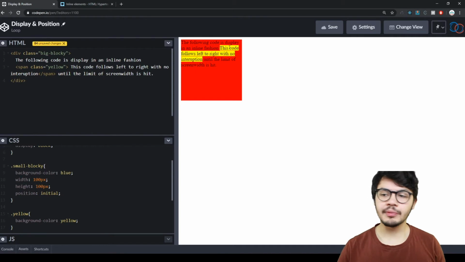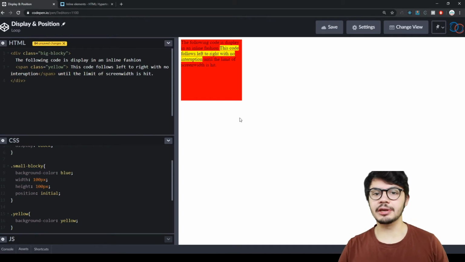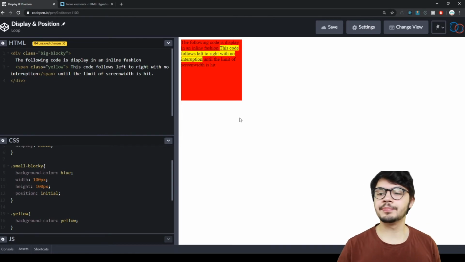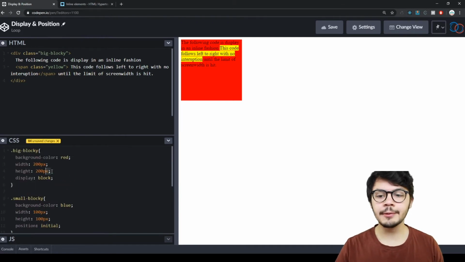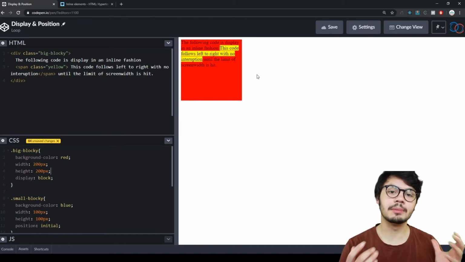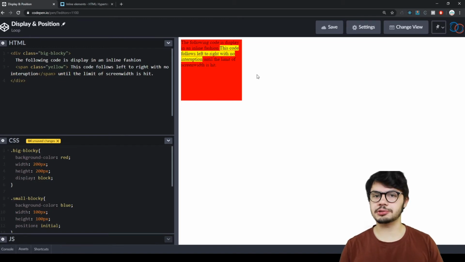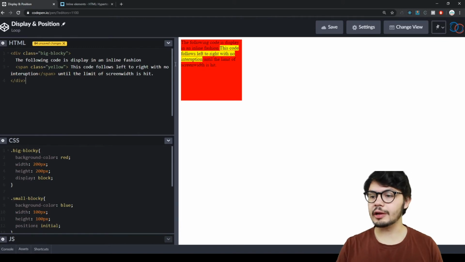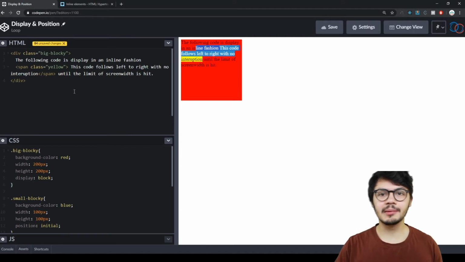So with block, as you can see on the screen, we actually have the ability to define a width and a height for our elements. In the previous code with inline, we saw that no matter the rule that we had applied, it went from left to right with complete disregard for our width and height. And with block display, we can literally control these elements as blocks that have dimensions. Still, we'll find that within the block, you can still display in an inline fashion, like so. However, in block, we actually have control of dimensions. Let's move on to the next one.